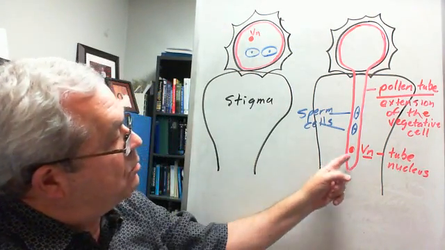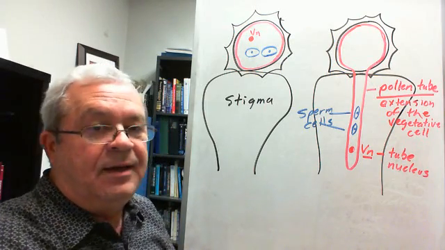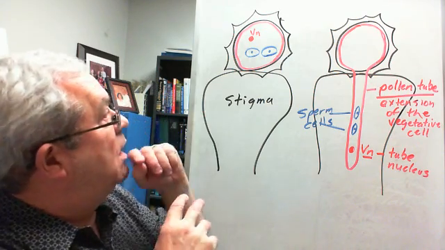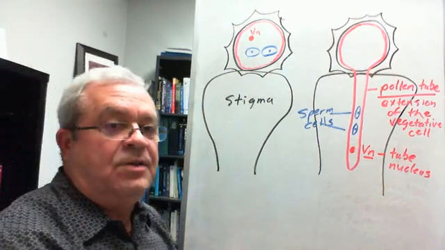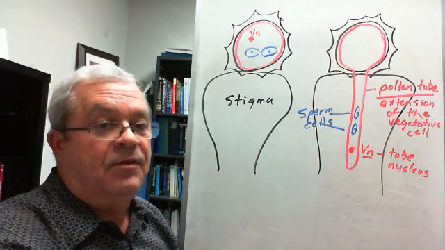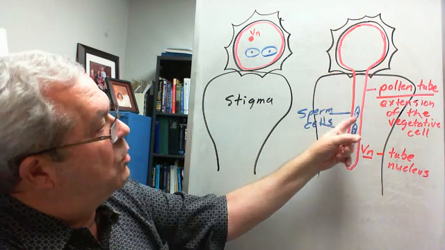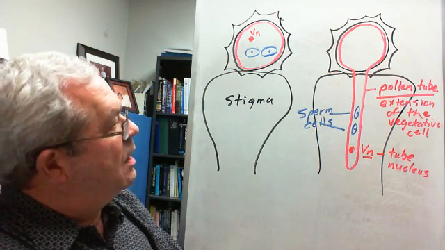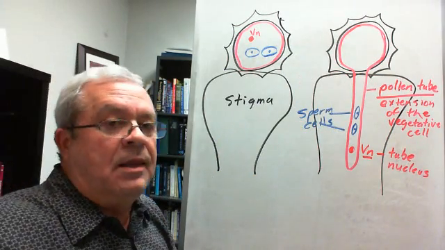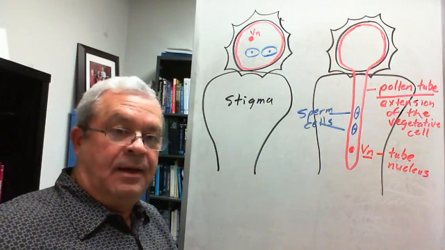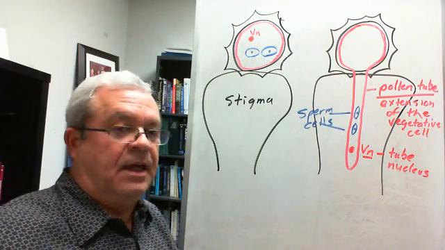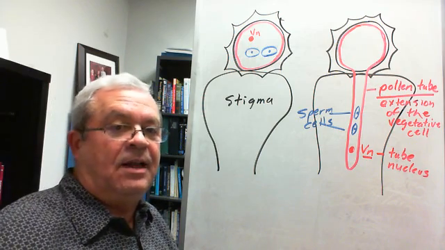And what's believed to be the role again of the tube nucleus? It is directing the growth of the pollen tube. Now let me ask you this. We just talked about the location of these two sperm cells. They are where at this point? They are totally inside the vegetative cell. But once the sperm cells have left the pollen grain proper, so to speak, and entered the pollen tube, are they still in the vegetative cell, or have they left the vegetative cell?